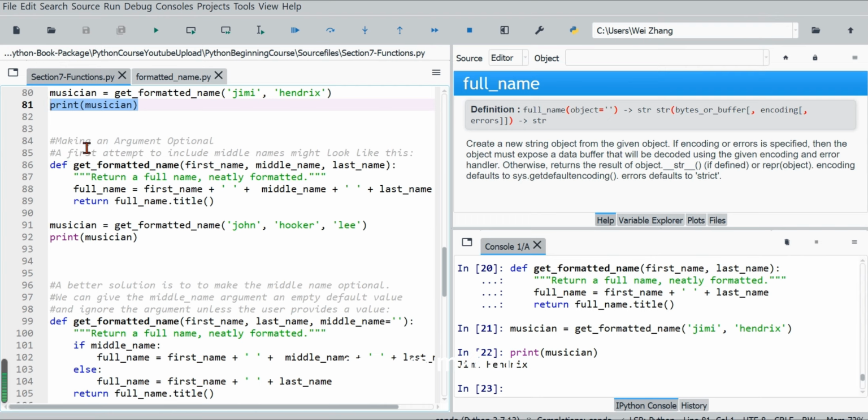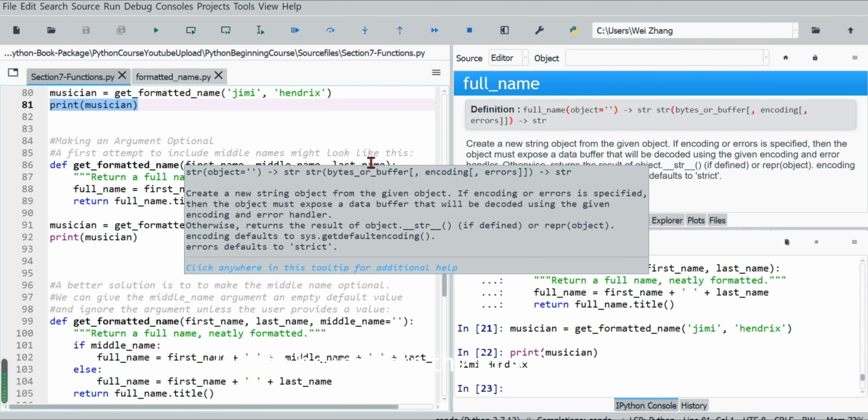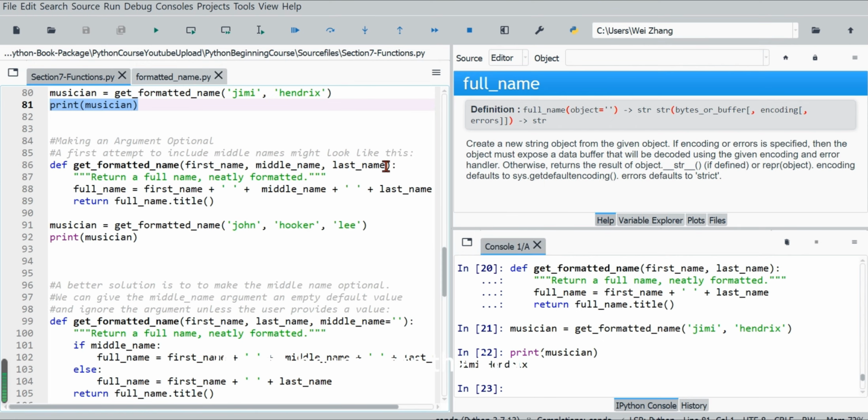So here, making an argument optional. A first attempt to include the middle name might look like this. People may change the function definition, adding middle name here. So there are three parameters to be input in the function call, and the full name is a concatenation of first, middle, and last name here.